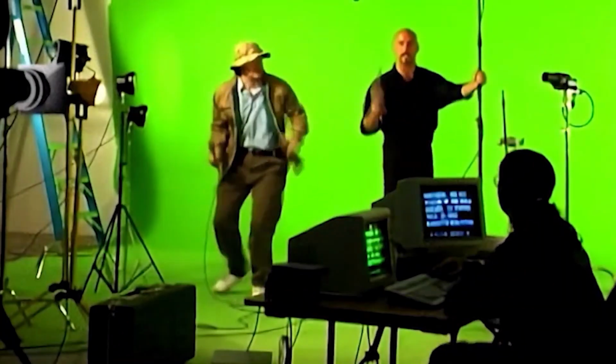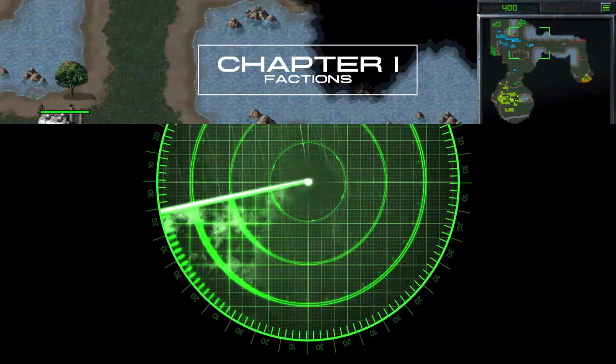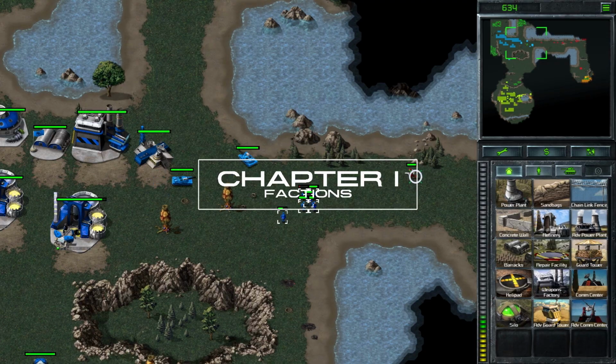That camera's still running. This video will be broken up into 3 chapters: factions, gameplay overview, and build orders, plus some bonus tips. Anyways, let's start off with Chapter 1, Factions.